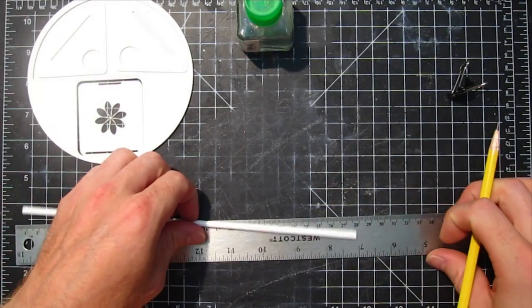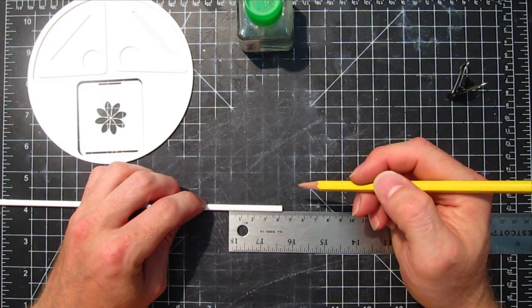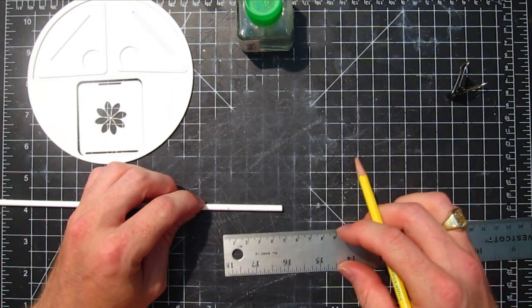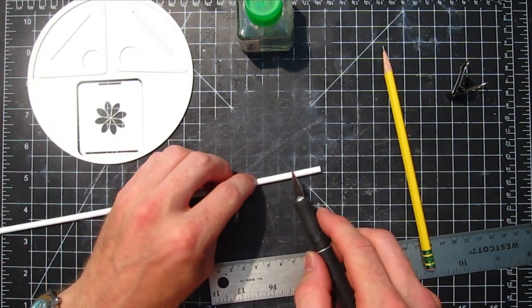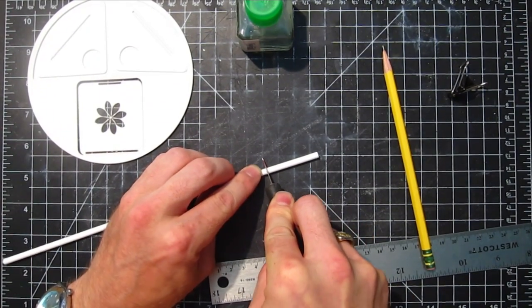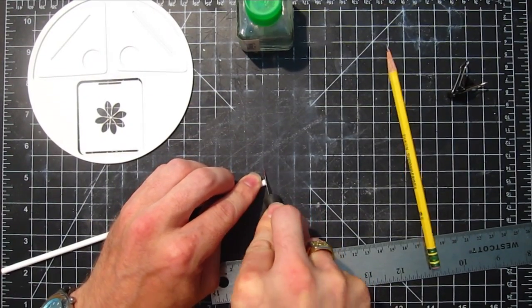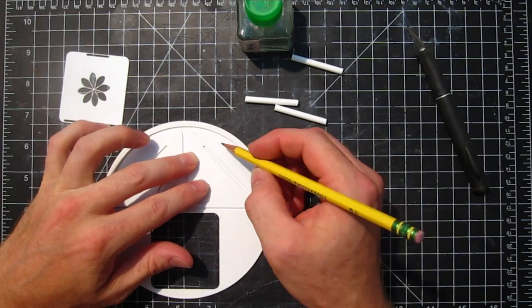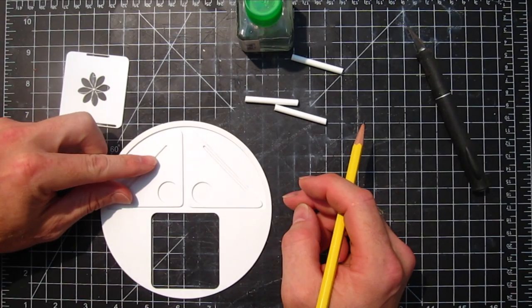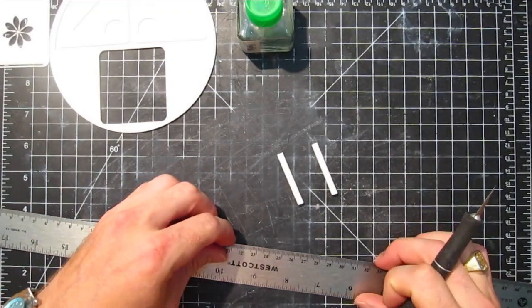So next, we're going to make some hinges. And to make these hinges, we're going to use some styrene tubes. And that's one of the beauties about styrene is it comes in a lot of stock tube and square sizes. And I've made some videos about that as well. You can click on the link here to check out that video and learn about some styrene model making basics. So these tubes are going to form the basis of the hinges. I'm marking on the part where the hinges are going to go here. And then we're going to cut some slots in the tubes and turn them into hinges.